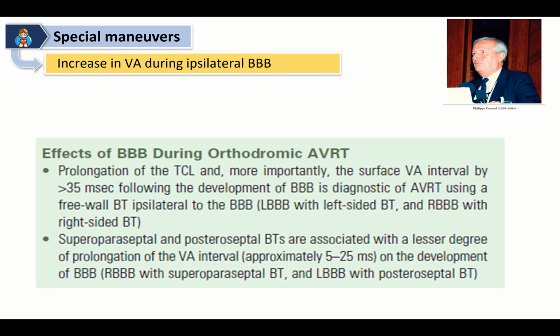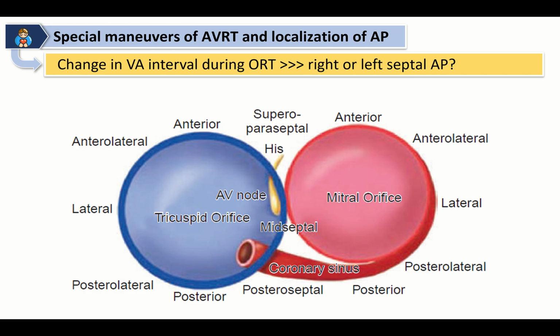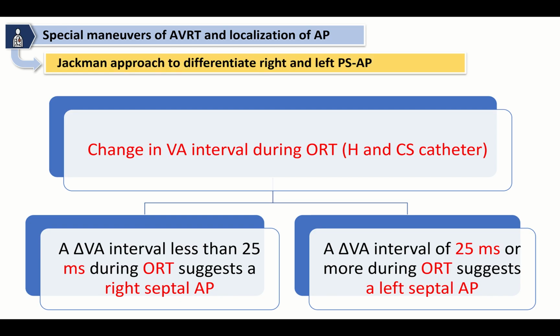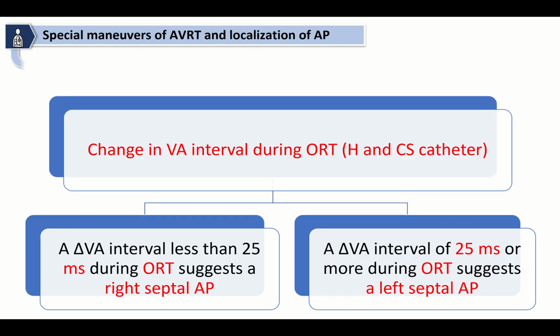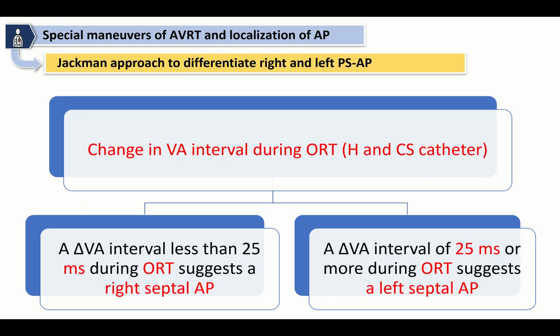And this is the golden rule from Braunwald, and how Philip Kummel described it in an amazing way, still using the pacing maneuver to know. In case of orthodromic tachycardia, we may use some maneuvers to know in septal accessory pathway, is it right septal or left septal accessory pathway? We know it is septal accessory pathway and we know it is AVRT, but let's confirm, is it right septal or left septal? Amazing recommendation to know and differentiate right from left septal.